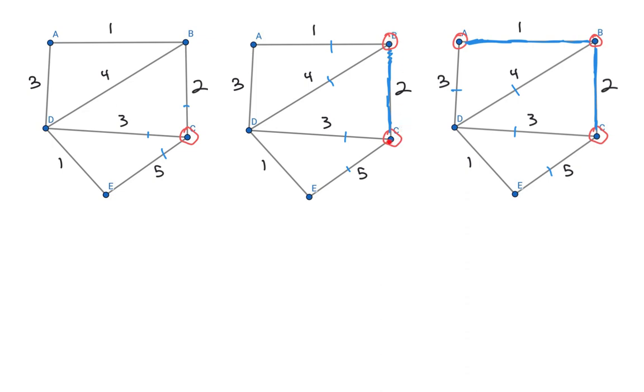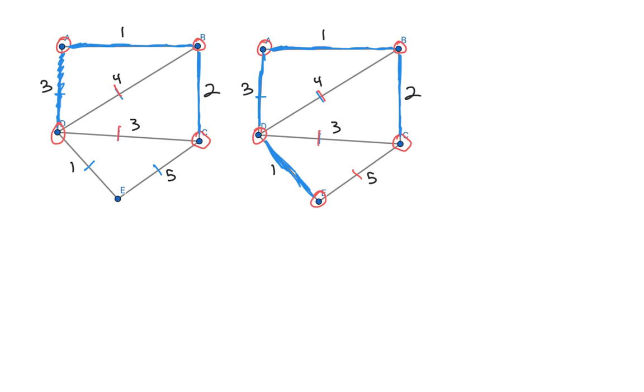So now at the next step, these are my two vertices in my subgraph. And these are the edges that have one endpoint incident to it. And so I see the edge labeled 1 is the minimum weight. So I add the edge AB and the vertex A. So now my set consists of the vertices A, B, C and the edges AB and BC. And now if I look at my edges that have one endpoint in S, it's these four edges right here, everything but this one. And I see there are options of minimum weight edges. I'm going to choose AD this time.